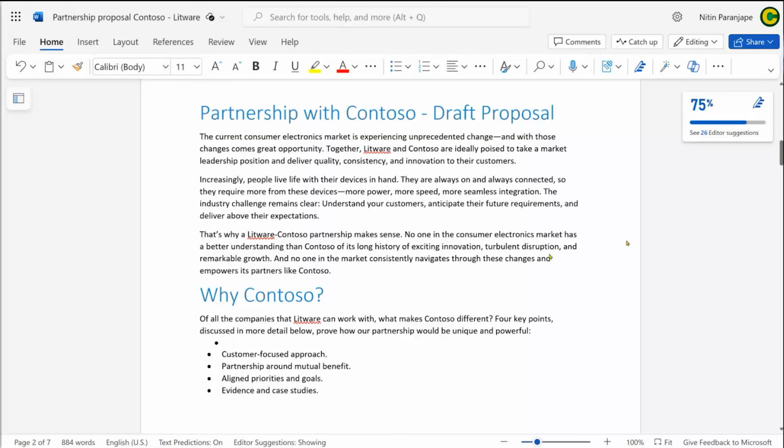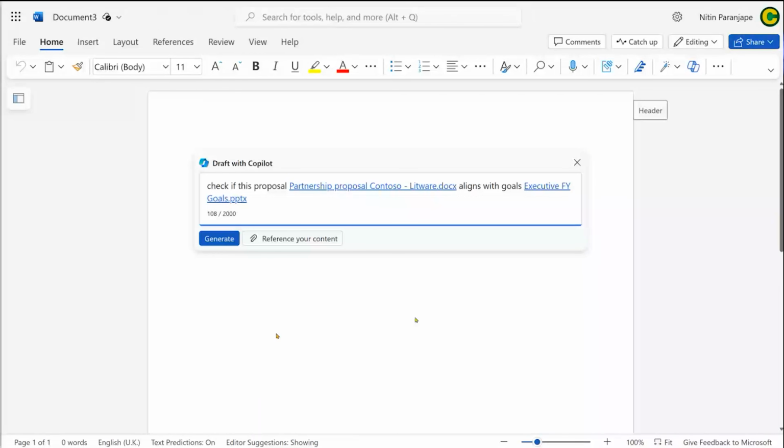That's okay. For example, I have a PowerPoint presentation which has goals for our company for this year. And then I have a proposal which has come to me for tying up with another agency as a partnership. Now, I want to make sure this partnership is aligned with our corporate goals. These are two different documents, could be one in SharePoint, one in OneDrive, doesn't matter. So I go to Word, click on the Copilot, and ask it, check if this is aligned with the goals. This kind of correlating scenario, many people are not exploring. So this is a very good use of Copilot.